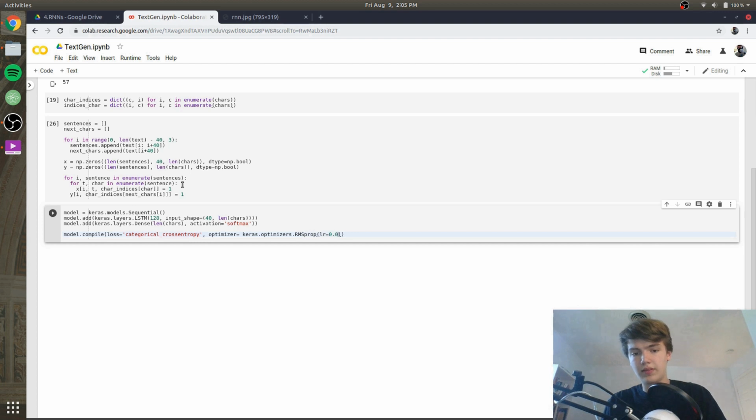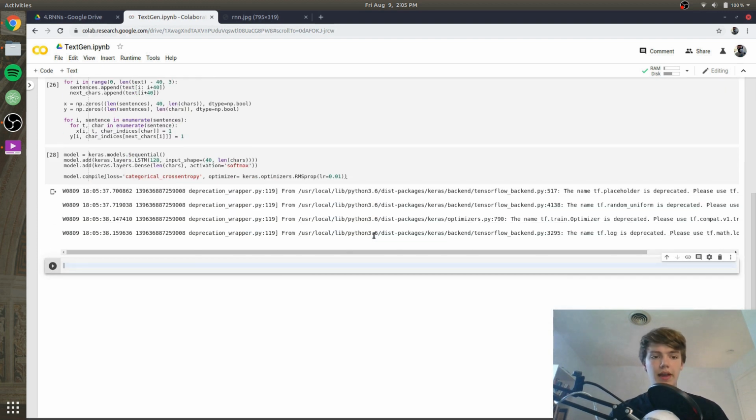Let's go with 0.01. I don't know why RMSprop works really well in this model, but I heard it does, so we're just going to go with that. And of course we want the learning rate to be small because we have a relatively large data set and we're going to be going through a lot of epochs, so we don't want the model to make too many assumptions too quickly. Alright, so let's run that. Okay, looks like our model's all nice and compiled, so that's good.